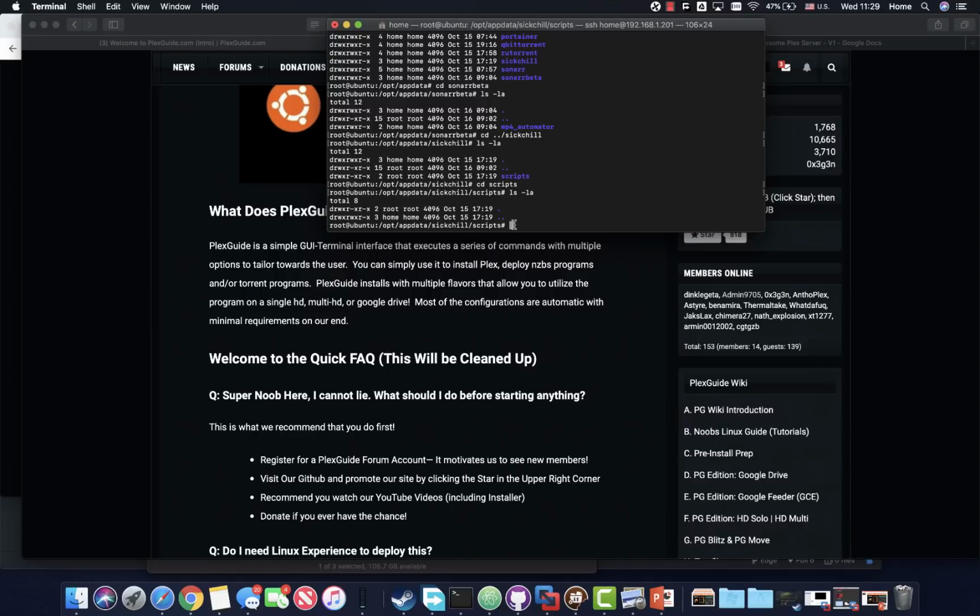The reason that's great is because, guess what? When you execute PlexGuide and you do a backup and a restore, all the data is in one location. It can easily restore it. When you install all these programs via native Linux, well, good luck, because the data is just all over the damn place. So that's one thing it saves you on.